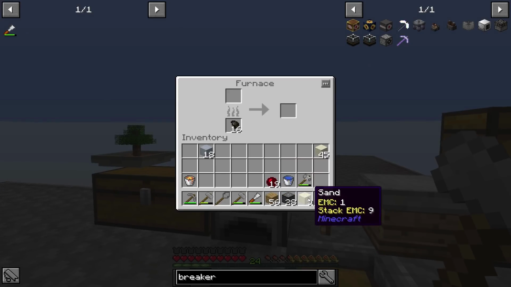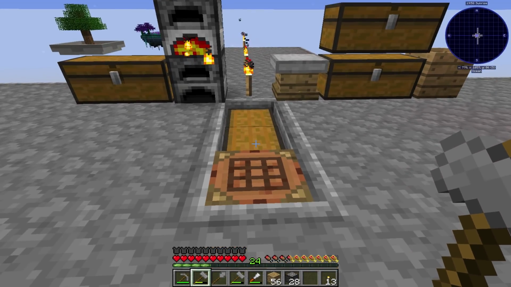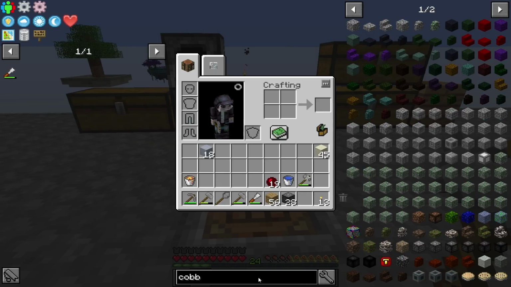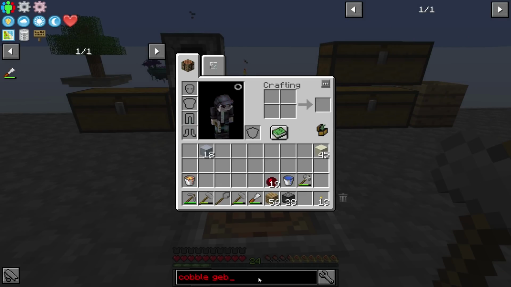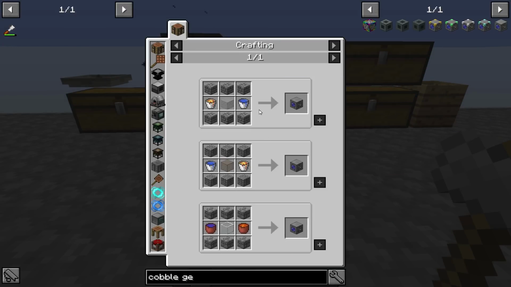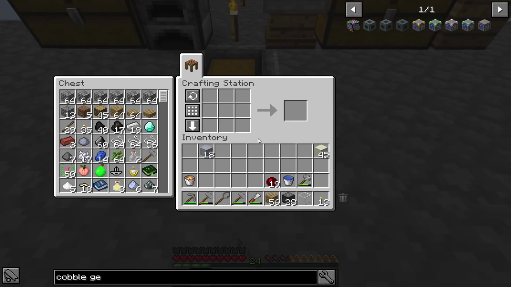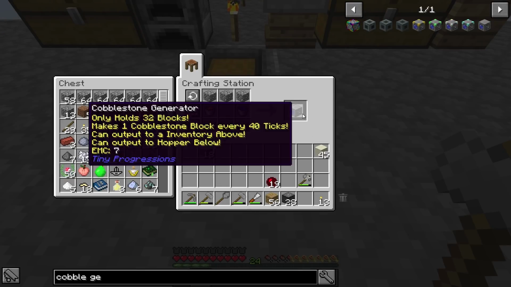Anyway, let's go ahead and actually smelt this. Get that going. And I think that's everything we need for a Cobblestone Generator. So let's go to Cobble real quick. And maybe Gen. And see if we can actually get what we need here. Looks like that's it. So that is pretty sweet. Let's go ahead and grab a piece of glass. And we should have a Cobblestone Generator.